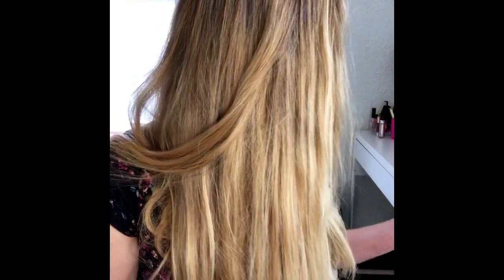The next two things I got from Benefit were the It's Potent Eye Cream and the Total Moisturizer. Now I bought the moisturizer because I was feeling dry, my skin was flaking off like I told you, and then one day when I took off my makeup, I broke out in red splotches and everything burned, and I kept having that problem ever since that day. So I went and purchased this, and this is my favorite moisturizer I have ever used.